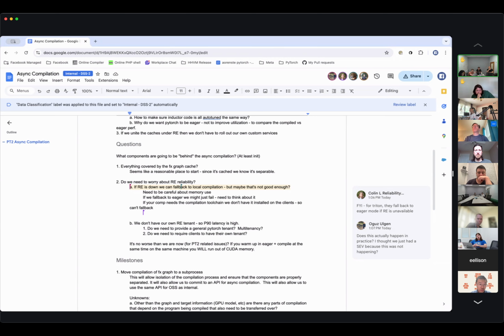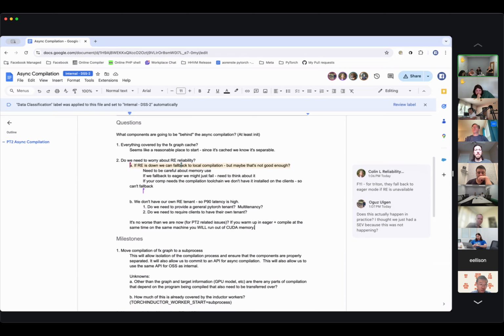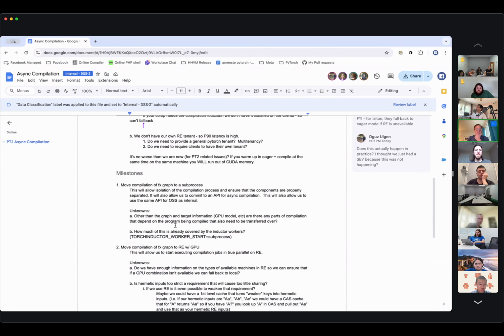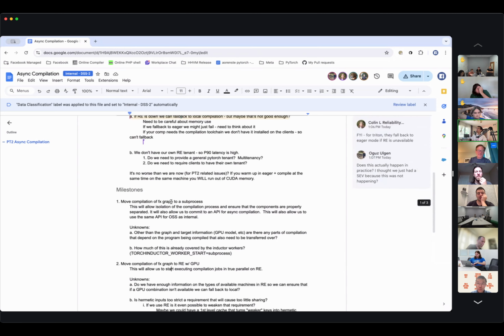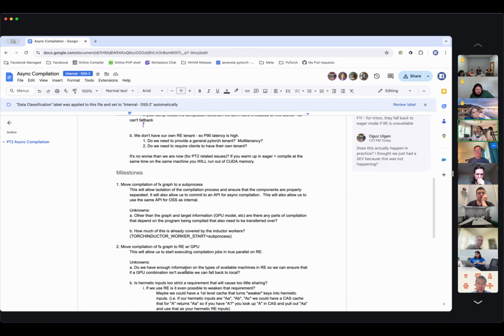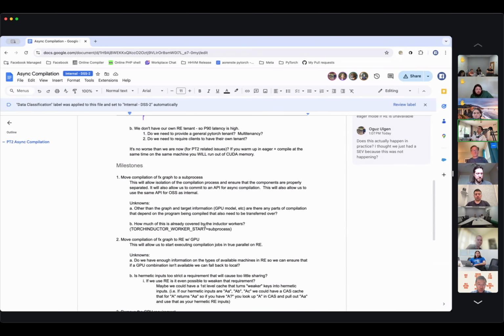Oh, on the note of needing to do the GPU auto tuning off host, does RE give an easy way, given whatever GPU we're actually running for the model, to get the same GPU in RE to do the auto tuning on? That is a good question. That is actually one of the unknowns. What I've been told is that yes, you can get specific GPUs in RE. The backup plan, by the way, for GPU auto tuning is we just run our own auto tuning service without using RE. So that's another thing you can do if you are in this situation.